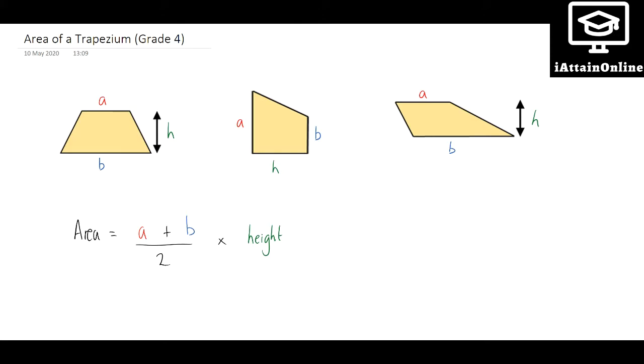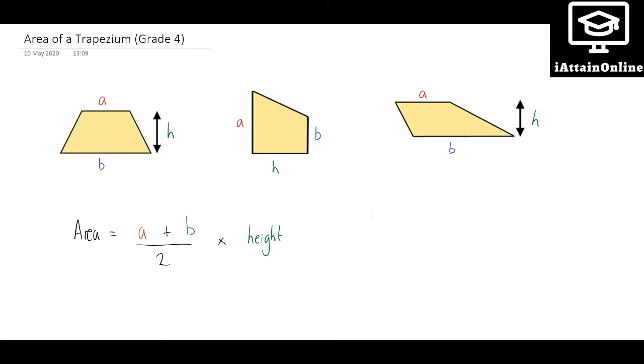So there's three trapezia here. A trapezium will have one pair of parallel sides, and for each of those I've labeled them A and B. And then it will have a height. Even for this middle example, even though the h is the distance at the bottom, if you imagine turning that round, so the a's at the bottom, b's at the top, and h goes up the side, that's a good way of thinking about it.